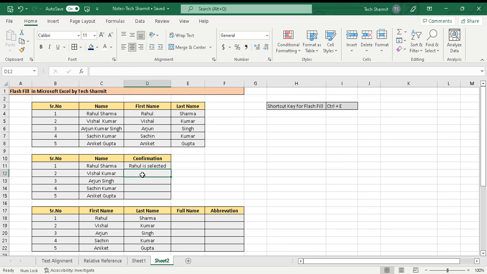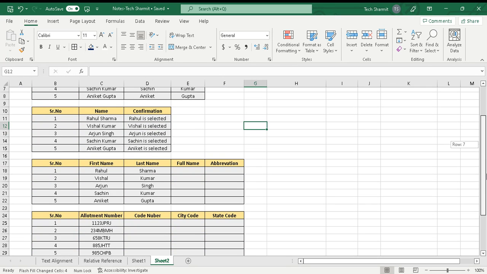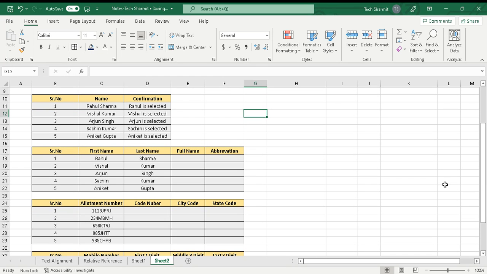Instead of writing for each and every employee name, we will just write for the first cell and then press Control E. It will automatically write Vishal is selected, Arjun is selected, Sachin is selected, and Aniket is selected. So this is another way to use Flash Fill, or Control E.